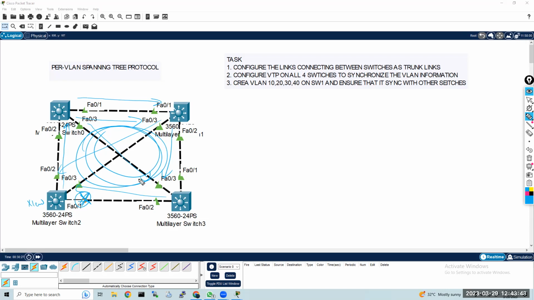STP is an algorithm, so if any frame has arrived, I am not going to accept it again, which has been originated from here.